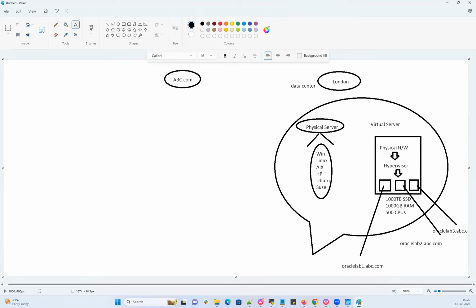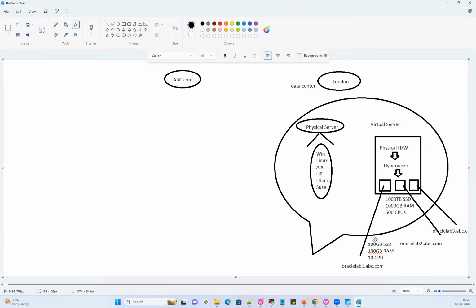And for these VM1, VM2, VM3, how much RAM and CPUs are available, I can assign out of this. While creating this VM1, the total physical server has 1000 terabyte. I can give 100 out of the 1000 terabyte. I can give 100 GB RAM, and then 100 GB SSD, and then I can assign 10 CPUs.